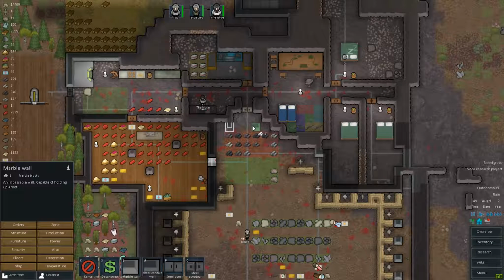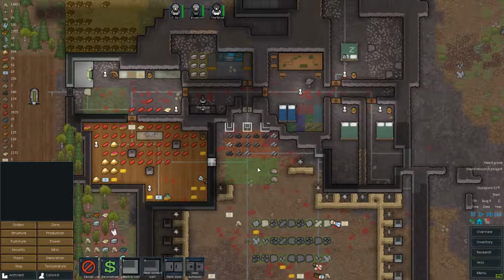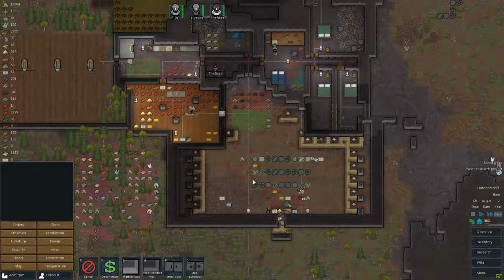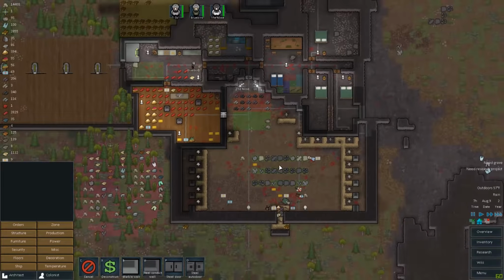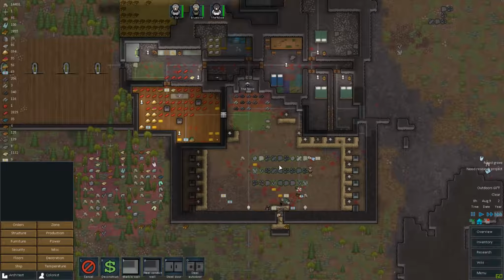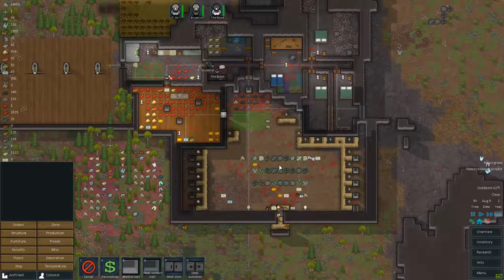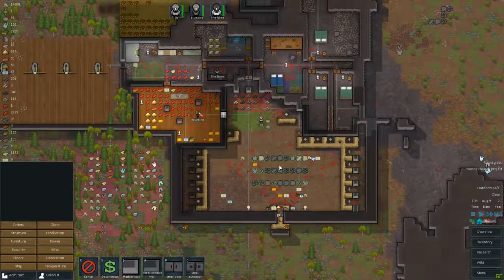I want to do something like one, two, three. Yeah, that'll be fine. Now the reason for that is because I've been having my colonists hang out and shoot at people while they're out here, so why not give them something they can hide around, at least sort of. I don't know, it may not work at all. I'm not really sure at this point.